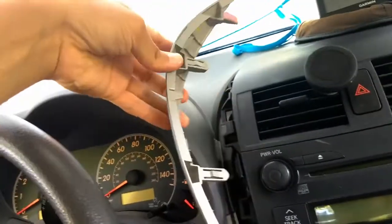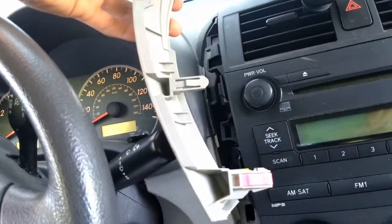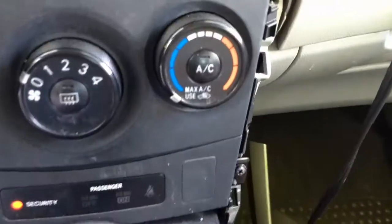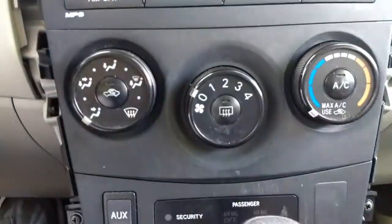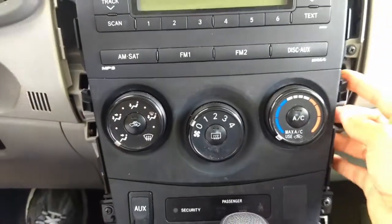Left side comes out. This also, I just pull it out. Clip, clip. Here. Setting it aside. There's the other section. This whole section came out at once, so I just took it out. Now we should have access to this section here. We may have to remove the stereo first.